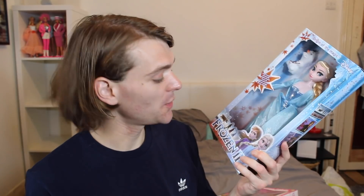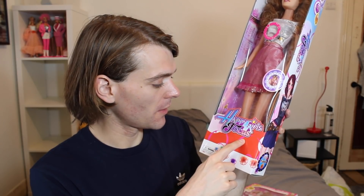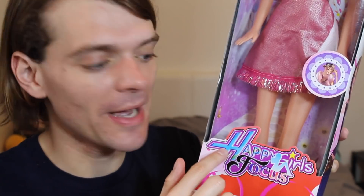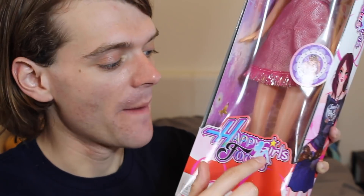We have a beautiful not-Barbie doll. We have a Frozen 2 doll — this one literally just says Frozen 2, they've completely stolen the logo. And this one might be my favourite. When I ordered her I didn't realise she was going to be so colossal, but this is a Happy Girls Focus doll. The reason I felt like I had to show you guys this doll was because her logo is basically like Hannah Montana mixed with the Cheetah Girls, which I thought was quite funny.